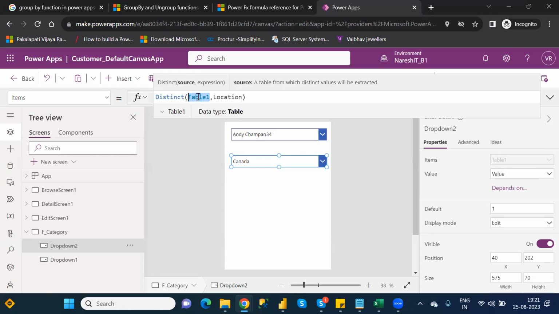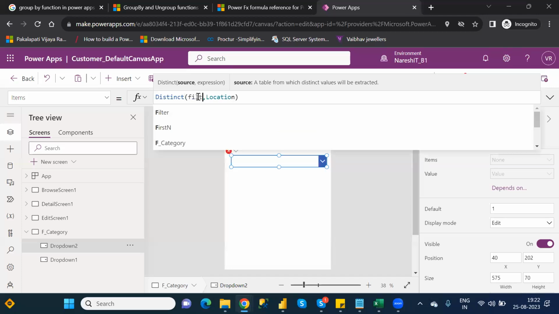That means in place of table 1, what I need to pass is the filter function. The filter function will apply the condition. That means whichever agent value is selected in the first drop down, those related location values only I need to display. For that, in place of the table name, I need to apply the filter function.